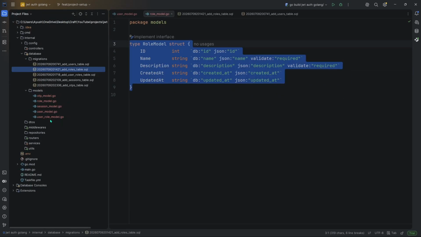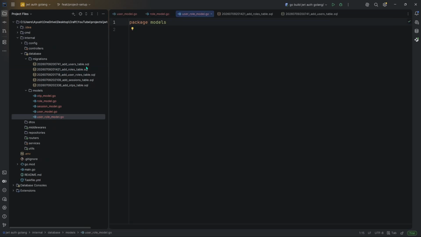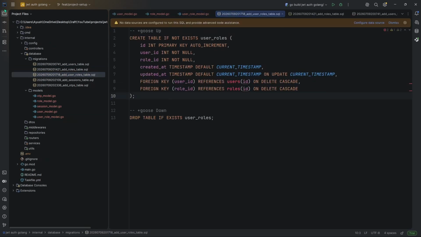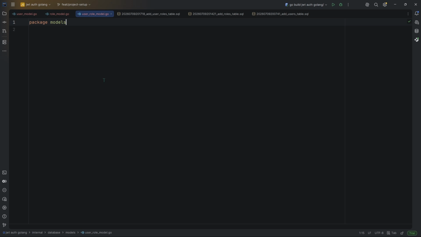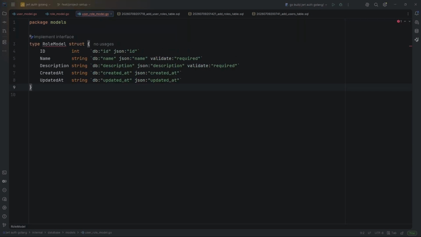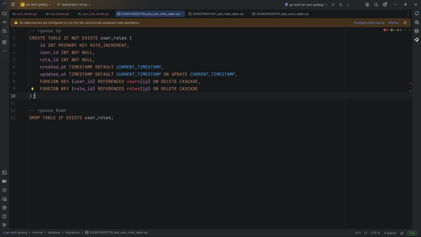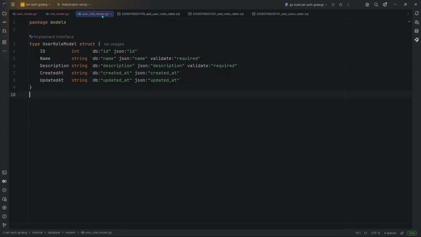Now open your user role model and open the user role migration that you just created, and again I'm going to copy paste this thing out. The changes that you have to make over here are, number one, its name, and you are also going to need this user ID and this role ID columns, right?